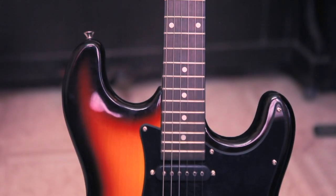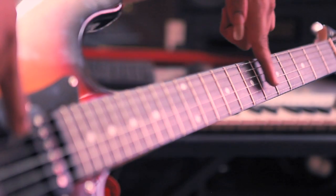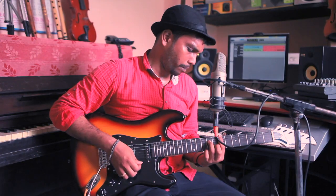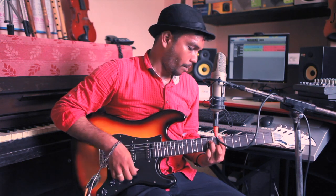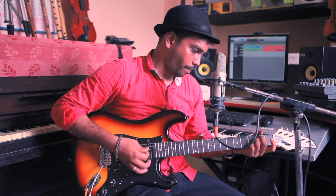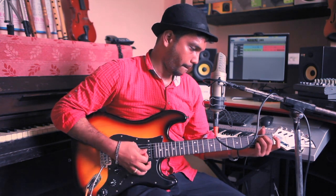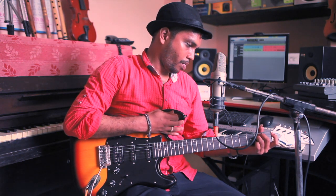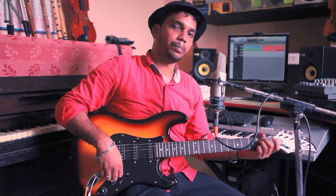So as I was telling, this is a very versatile guitar. This is a 21 fret rosewood fingerboard electric guitar. It's worth buying the guitar.